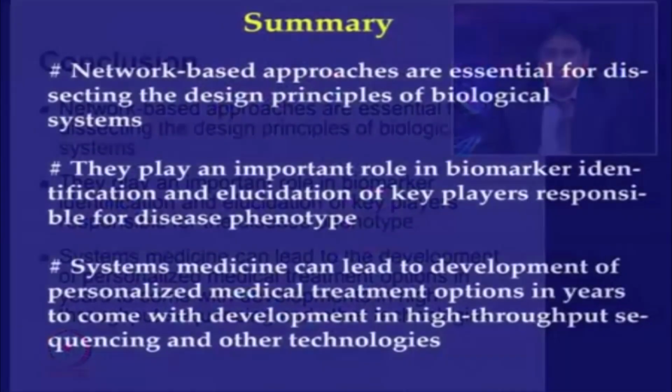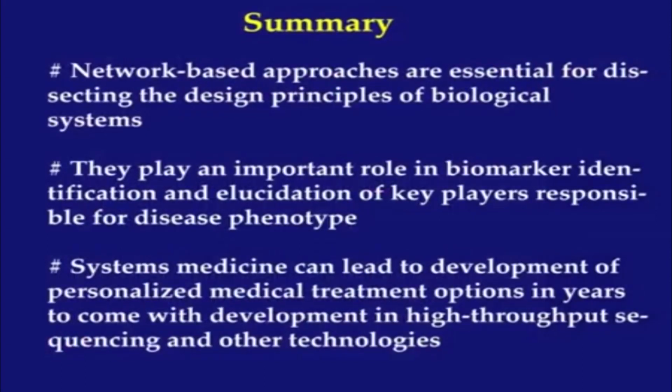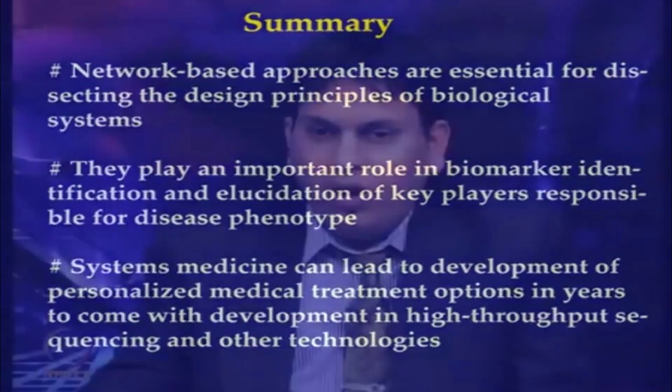So, to conclude, what we have tried to cover in the past set of slides is that the network-based approaches are essential and a powerful paradigm for dissecting the design principles of biological systems. They play an important role in biomarker identification and even in the elucidation of key players responsible for the disease phenotype. Systems medicine can lead to the development of personalized medical treatment options in years to come, with developments in high-throughput sequencing and other technologies which can yield a lot of data in a very short time, so that clinical relevance can be achieved based on these kinds of techniques, through application of these network-based approaches in the context of clinical settings.